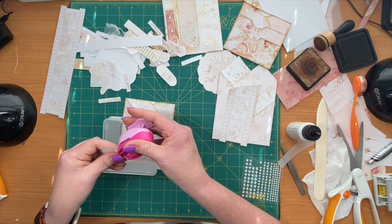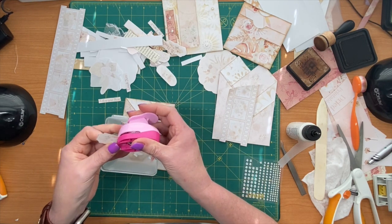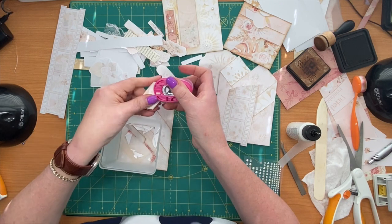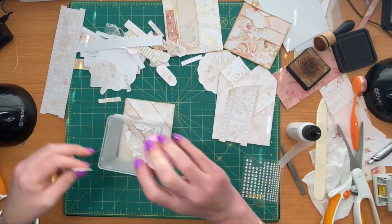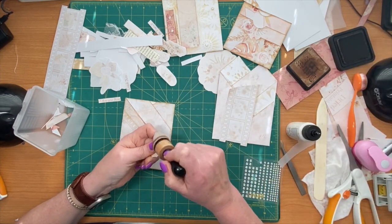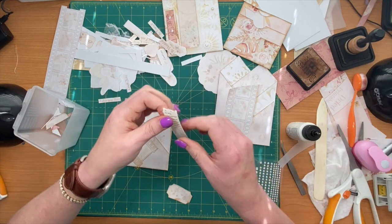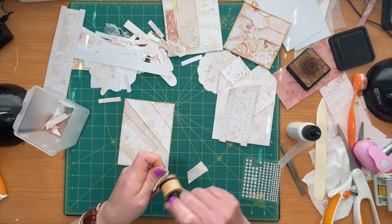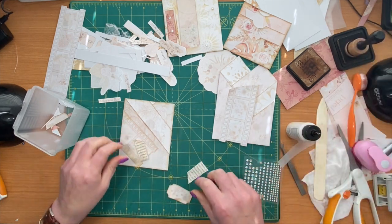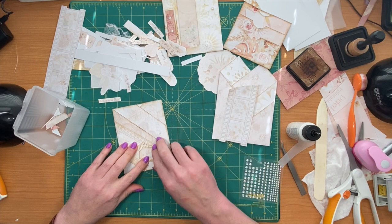So this little circle, I bought this in a set. It seems to be just the perfect size to get them corners. But you can use the bigger ones too, just do the same thing. See what I'm doing? Is that too much?